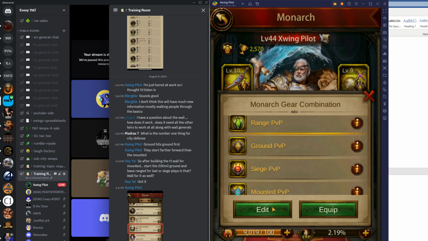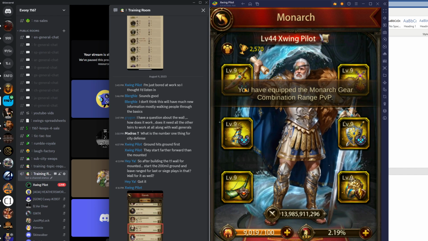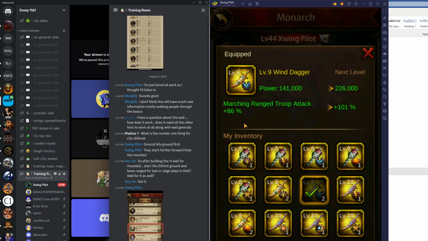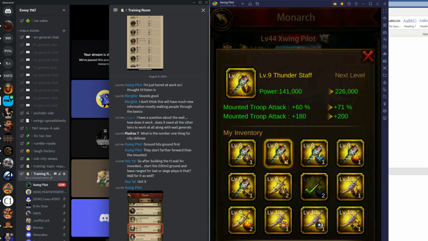So let's just take a look here at the range set, and I'll show you the difference between the defensive and the offensive. If I'm looking at the pieces on offense, the attack piece has marching range troop attack, 86%. The troops in your keep are not marching, so this piece does not help you on defense. Whereas a piece like this, the older piece, gives range troop attack to all range troops and a flat stat, right? So on defense, this piece helps you and the other one doesn't.